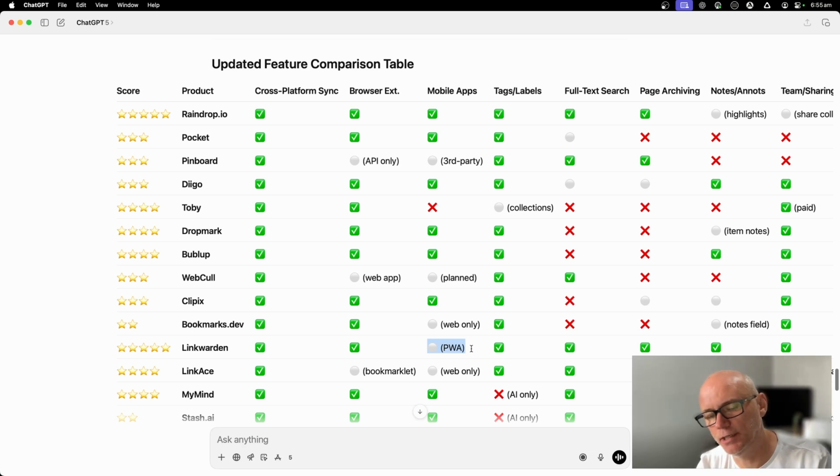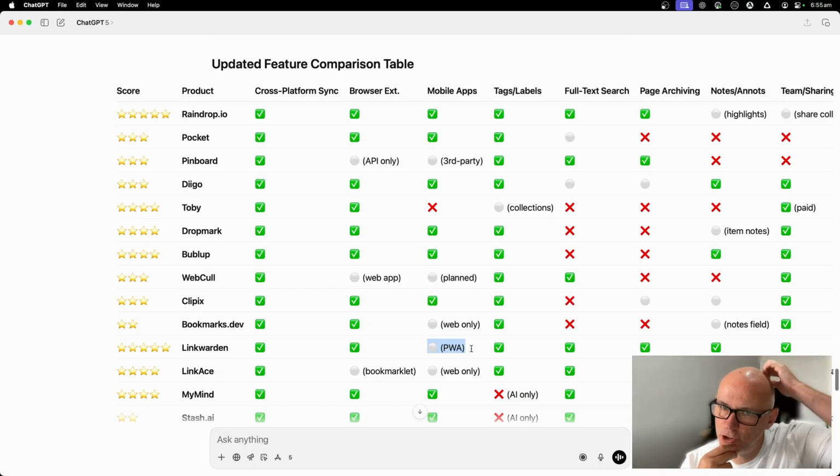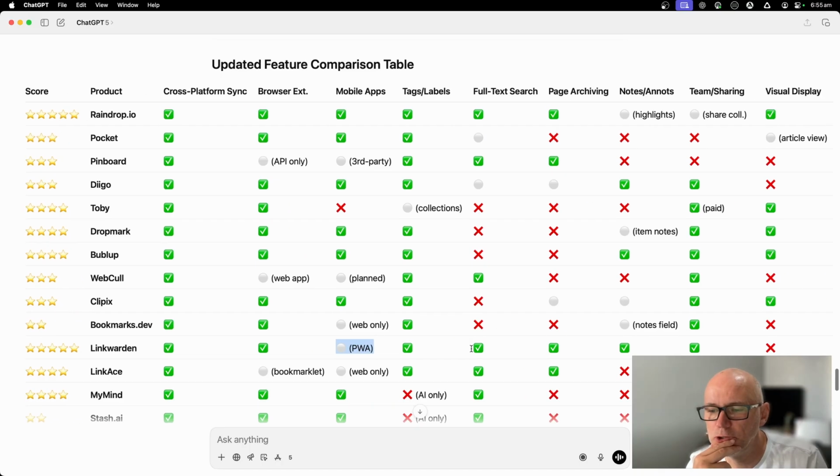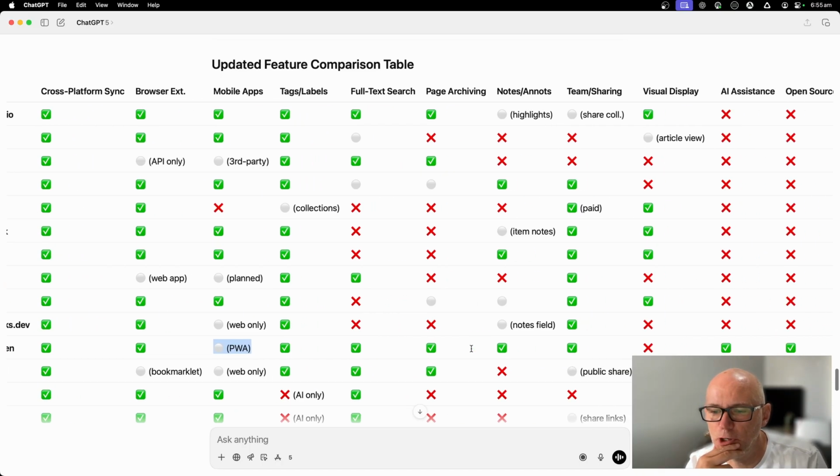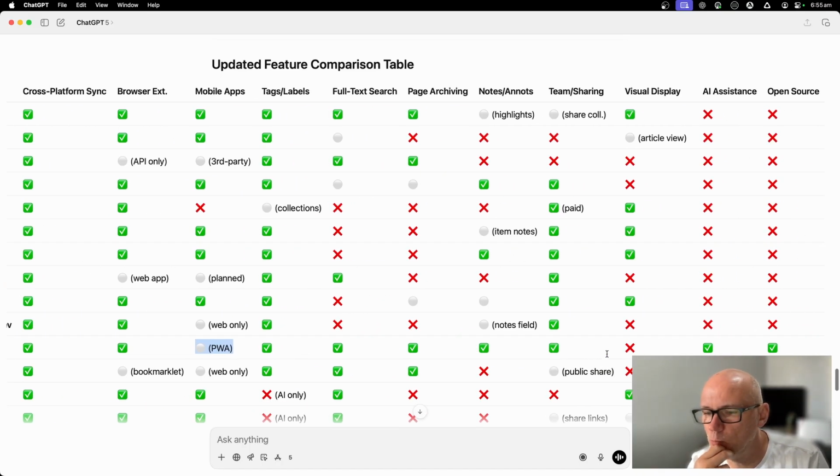And interestingly, PWA is a progressive web app. It's interesting that they've chosen non-native, and you basically end up with an icon that you can save on your home screen, and then it's launching a web application in effect on your mobile device. So it could be a good approach, leveraging the same code base for mobile and browser.